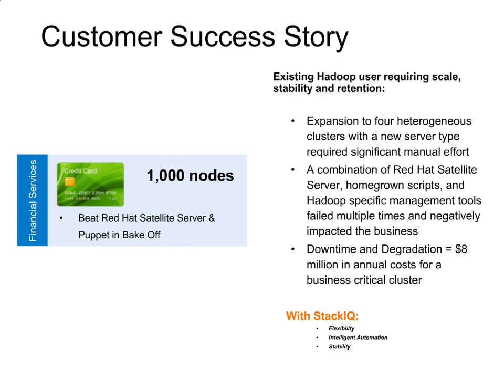They thought about what it would take to scale that system, and whether or not that left-hand side, that combination of multiple tools, multiple departments, and homegrown work could scale to meet their needs, and they found that meeting the timelines of their business users was simply not possible. They turned to StackIQ. They chose Cisco UCS for the build-out, and we were able to provision and get that system up and running, an additional 500 nodes, in a matter of a couple days, and then hand the system off to their production users a couple days later with their site-specific configuration.